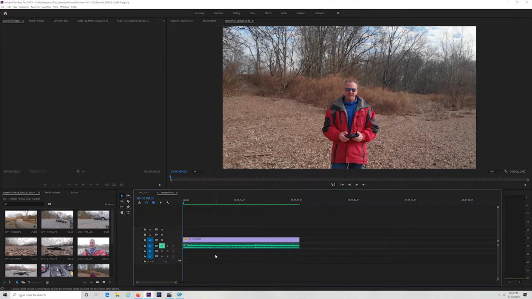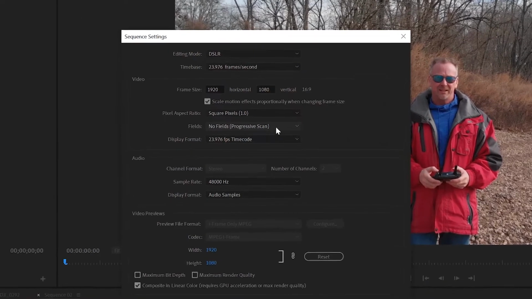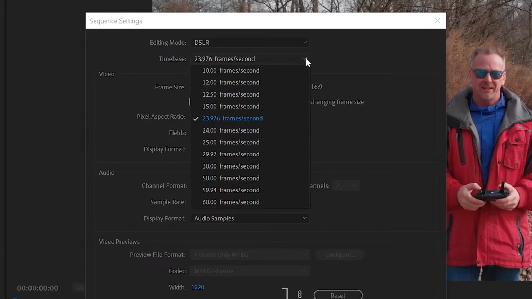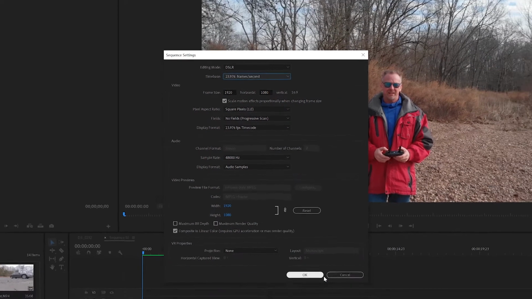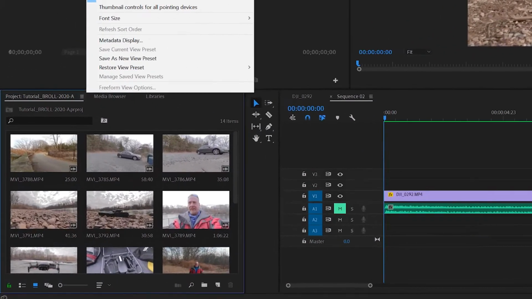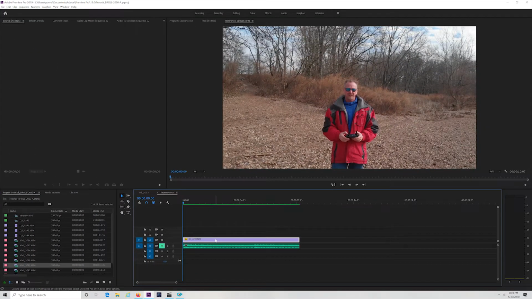Oh, and I should also mention that I'm using a 24 frame per second timeline for the final export of this video, or more accurately, it's 23.976 frames per second within Adobe Premiere Pro settings. So all the video I'm using for slow motion, I shot at a higher frame rate. In this case, 60 frames per second, as you can see here in my project panel, but I dropped it into a new sequence I created in Premiere Pro, which is a 24 frame per second timeline, or 23.976. Okay, back to the tutorial.